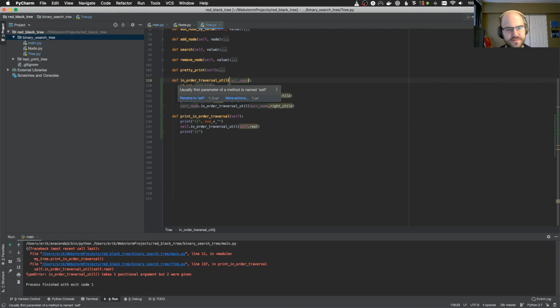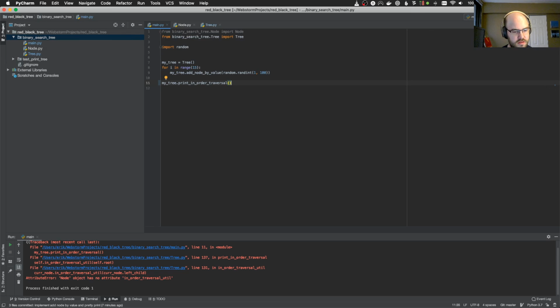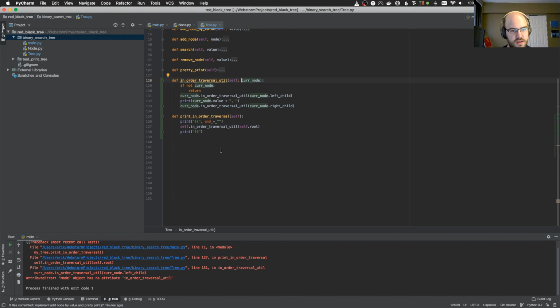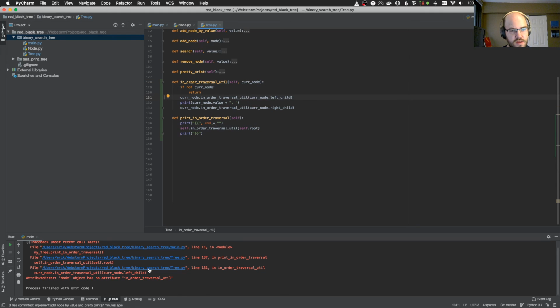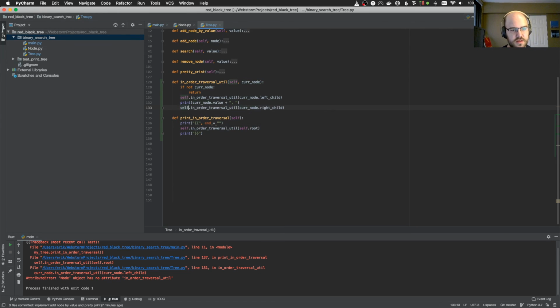I guess I need to feed it self, otherwise it gets messed up. Pardon my language. Node object has no attribute in order traversal. Node. Oh, self dot in order traversal. Okay.